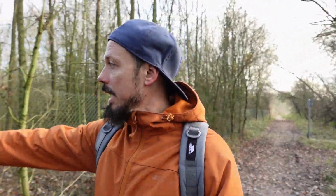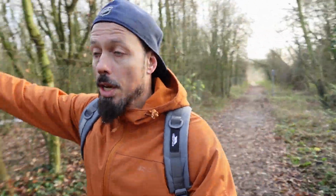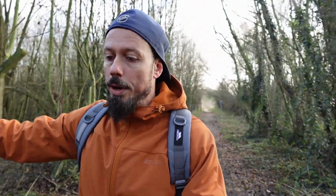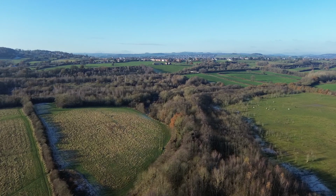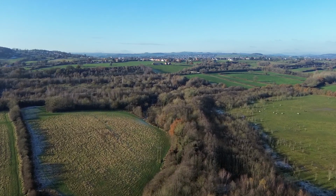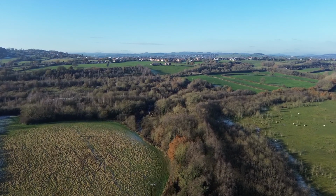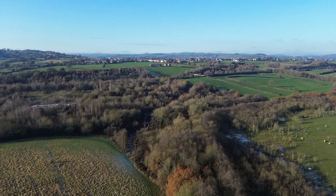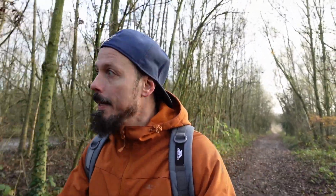And then I did start seeing these here, these reservoirs. There's quite a few of these pools along. Now they're related to the colliery, which is just through those trees there. As I said earlier, open cast, absolutely no remains of that. It is just basically a scarred wasteland, which I'm sure will be apartment blocks or a housing estate at some point, because everything is. But at the end of this bit, you do a left, and it takes you up into a place called Open Woodgate, which is just on the edge of Belper, if anyone knows Belper. It's quite a big town in the Amber Valley here in Derbyshire.